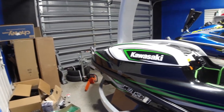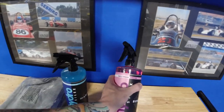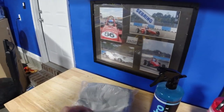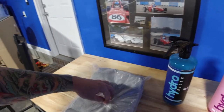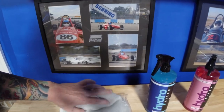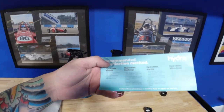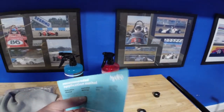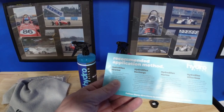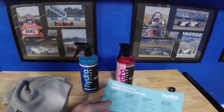It's a real nice ski, super clean. The first step, like I said, they call this the Rewind and it's a wax and grease remover. It's nice — they also sent some of these nice microfiber towels that they sell and make, really nice quality. There's a whole bunch of them. It's nice, they show a whole thing of how you do this whole process.